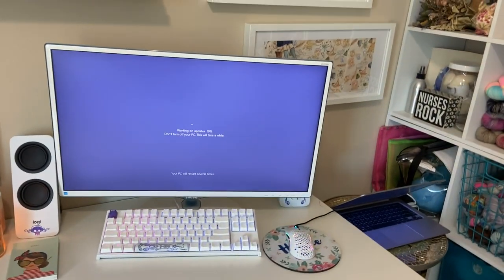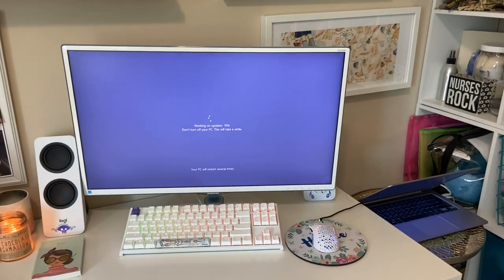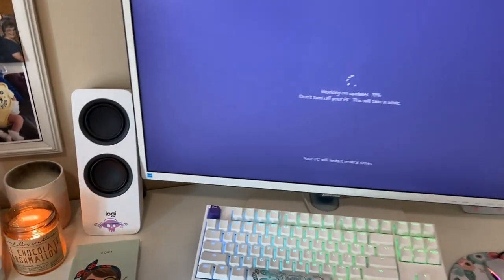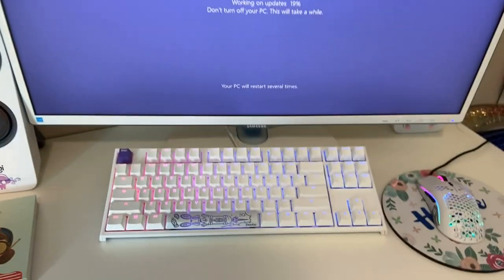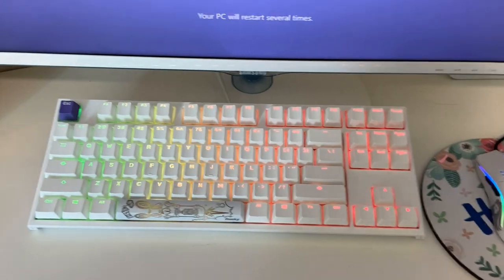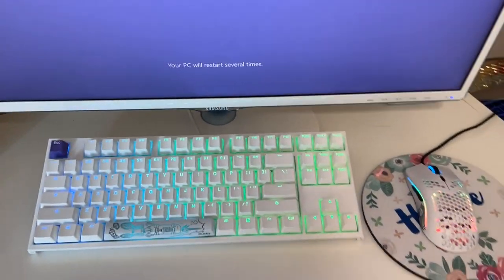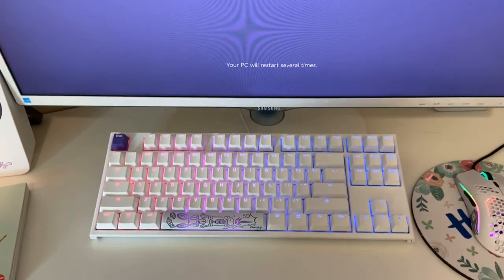So anyways, here's my sweet computer setup. It's decided to do an update. So sorry, I had my pretty screensaver on here, but this is what you get. And these are my Logitech speakers. This is a Ducky brand keyboard. I love this keyboard because it's compact. It does not have the number keys on the right side. So I do miss that sometimes, but it's totally worth it to have the compact version.